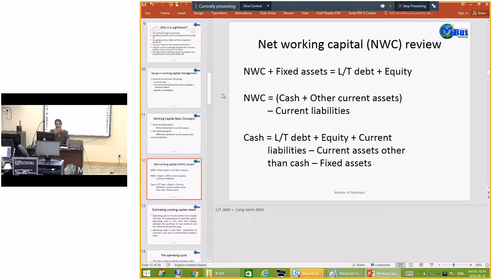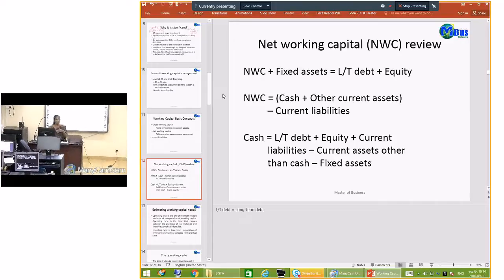Researchers have found that in Sri Lanka, the problem is, especially in the government organizations, they have locked too much money in working capital. They keep too much stock, sometimes too much cash in hand, without effectively utilizing those current assets. They could have invested that money somewhere else, in fixed assets or some other long-term investment. Without doing that, they generate money from different sources of finance and lock that money too much in working capital. Most government organizations in Sri Lanka do that.